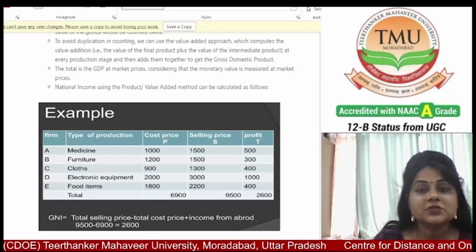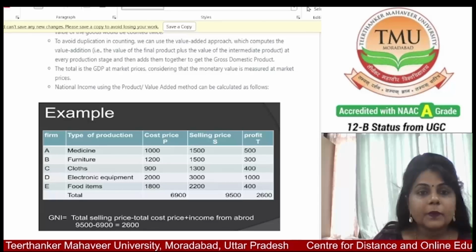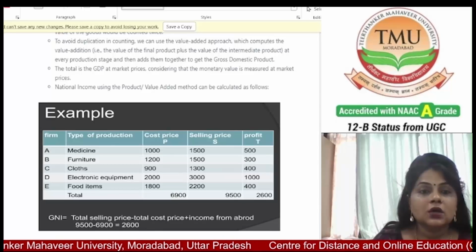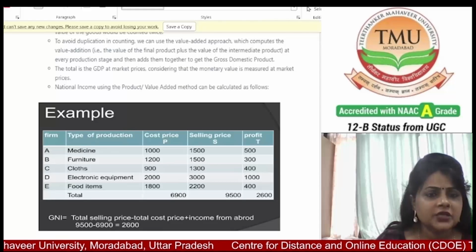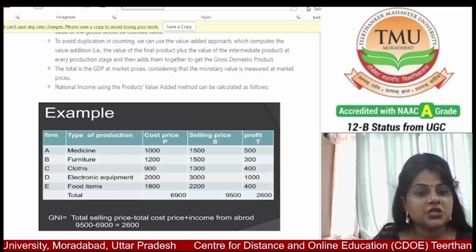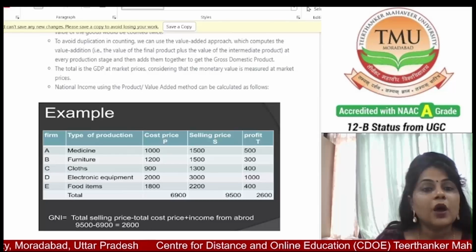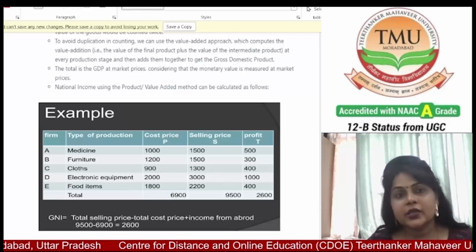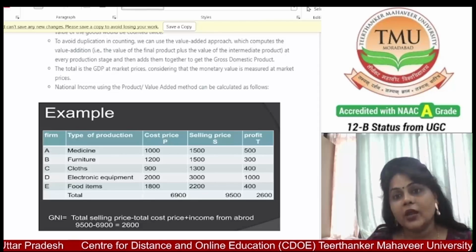In India, it includes the following items: agriculture and allied services, mining, manufacturing, construction, and the supply of electricity, gas, and water, transport, communications, and trade, banking, real estate, and ownership of dwellings, business services, and public administration, defense, and other services or government services. In other words, it is the amount of gross value added. So students, in this video, I have explained the product method, which is also known by the other name, the value added method.